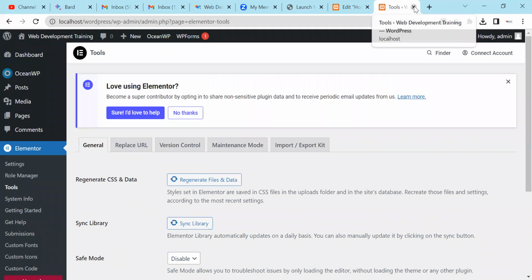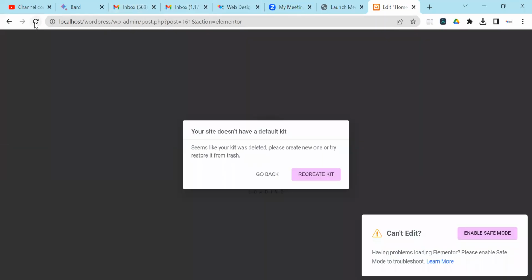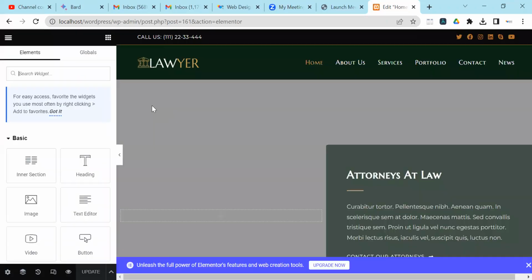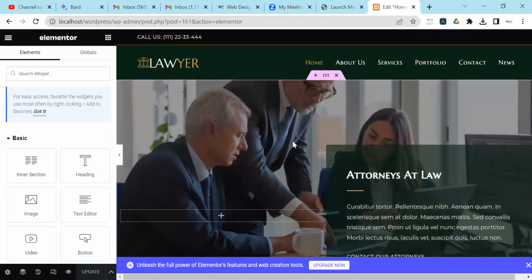So now I'll close this tab and go to my previous tab, then refresh. Now, after refreshing, you can see the Elementor controls.